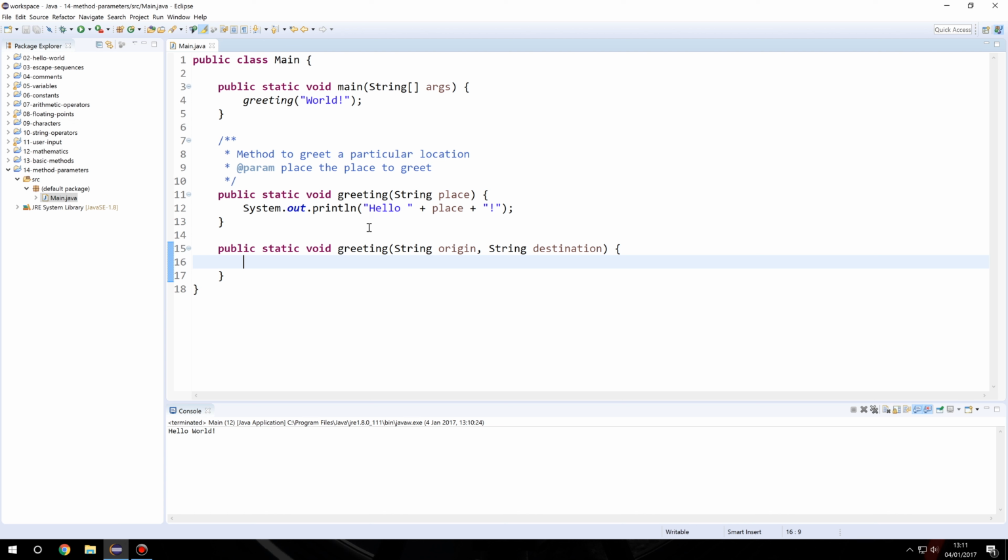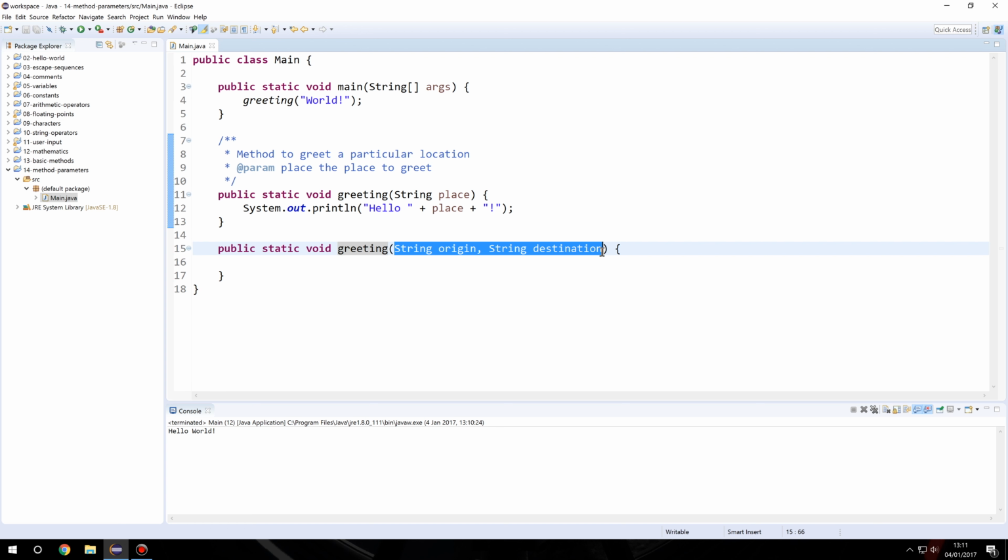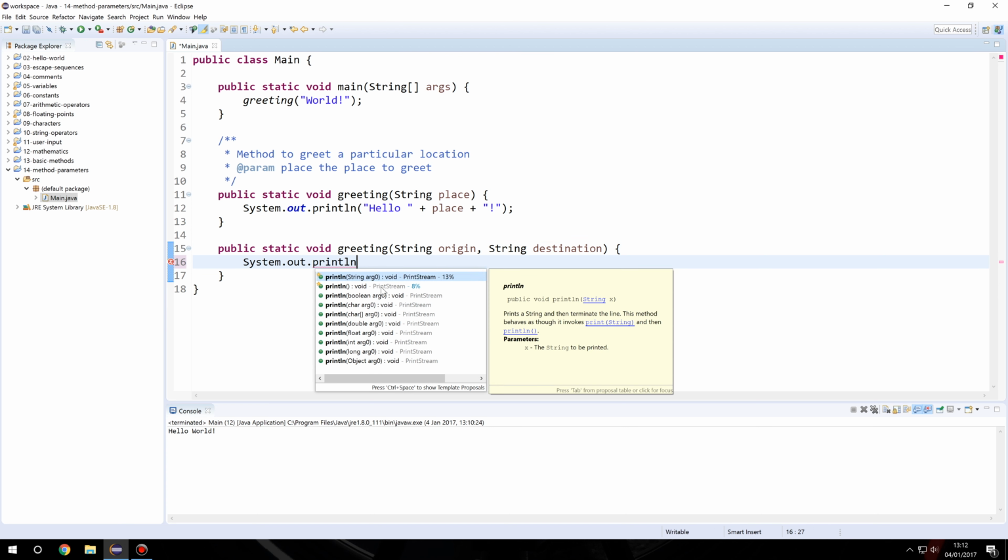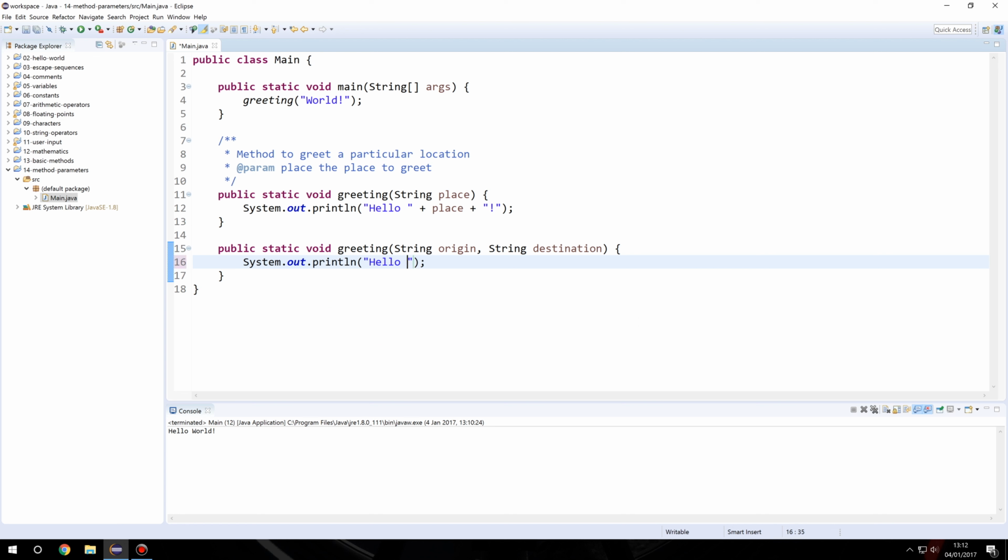Now one thing you'll have noticed is that, hey, we've got two greeting methods here. Is that allowed? And yes, it is. This is called method overloading. This is when you have methods of the same name, however, they have different parameters, and so technically they're treated as different methods. The println method does it too. If you notice when I type out the println method and look at the autocomplete here, there's quite a long list of different println methods, each of them taking in different parameters, and so therefore they're counted as completely different methods.